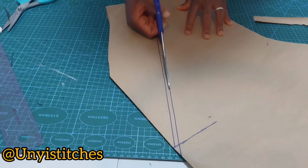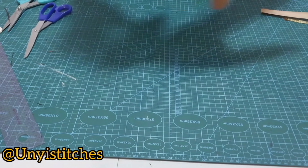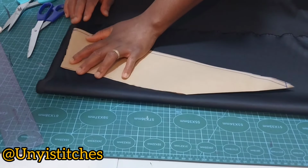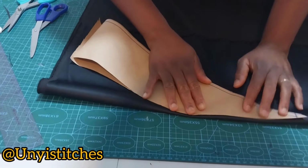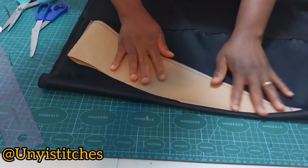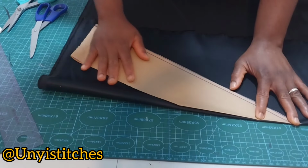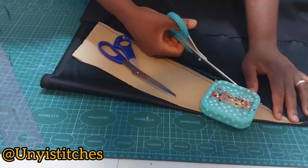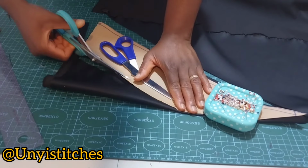After cutting the pattern, I'll use it to cut on my fabric, that is the black design. So to cut it, I will place my pattern paper the way it was, that is on fold. Then my material is being placed on fold as well, as you can see. So I will go ahead and pin it down so that I will align both the pattern and my fabric together. I'll go ahead and cut it out as I'm doing so.